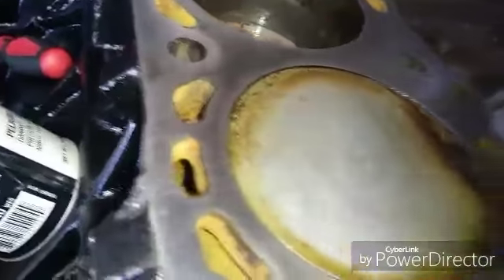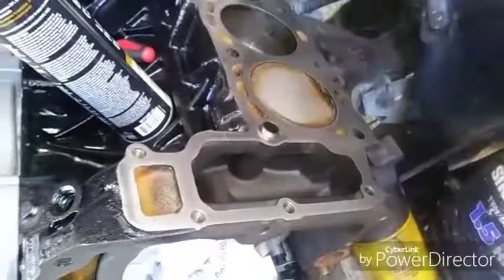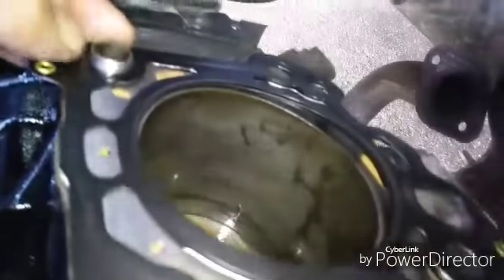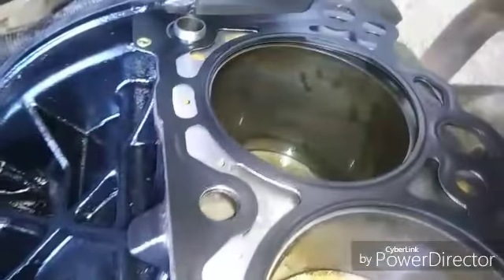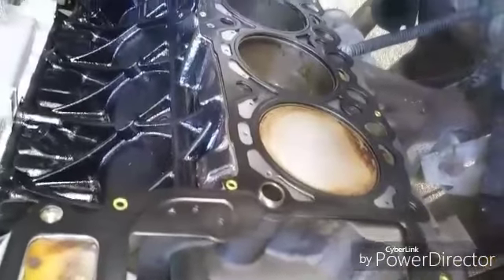This is a video on how to put your 4.7 back together while it's in the engine bay. Now I get to put down my head gasket and I'll show you that real quick. These dowel pins make it easy to line up your head gasket - it's a little bit of a tight fit which is perfect. You just push it right on over just like so and make sure everything lines up. I already did the other one so I know this head gasket works good.